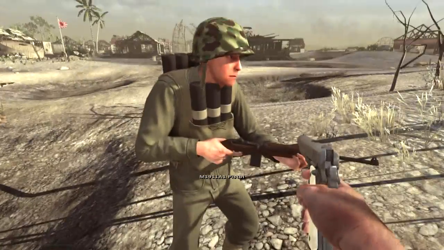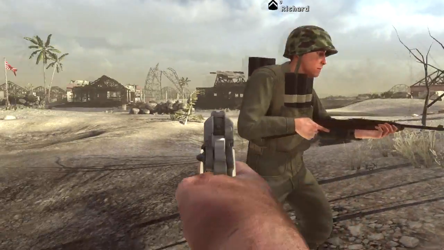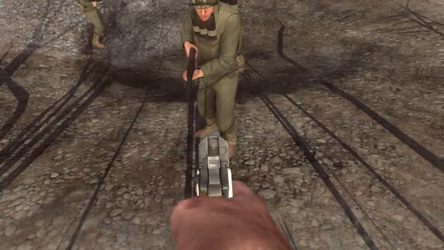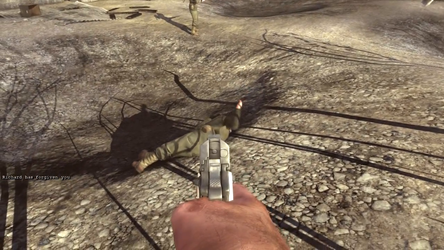The American anti-tank class has been implemented, but he only has a satchel charge right now. But as Richard here is modelling, you can see the uniform implemented to see what state it's in. Poor Richard, I knew him well.